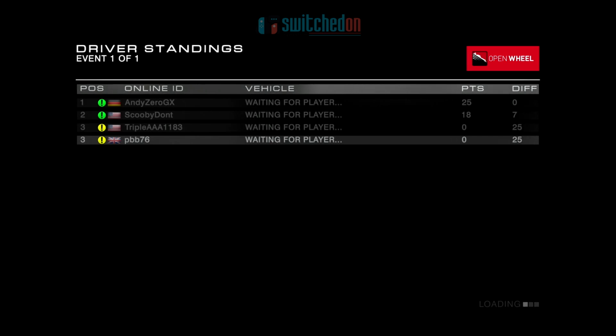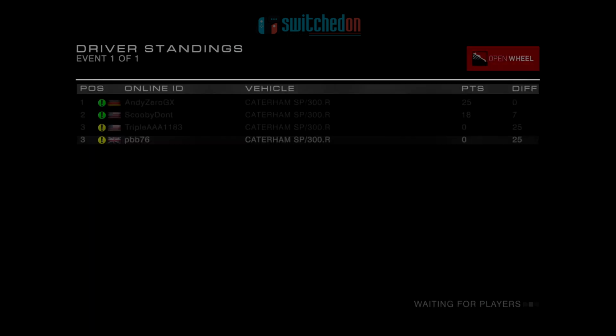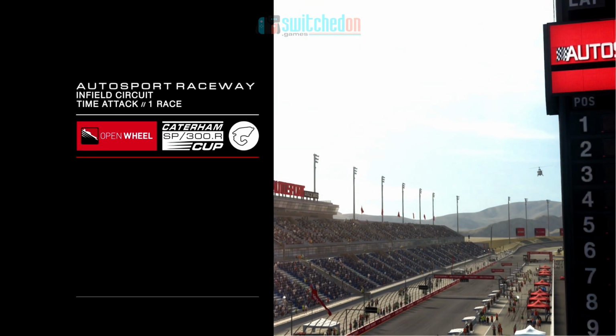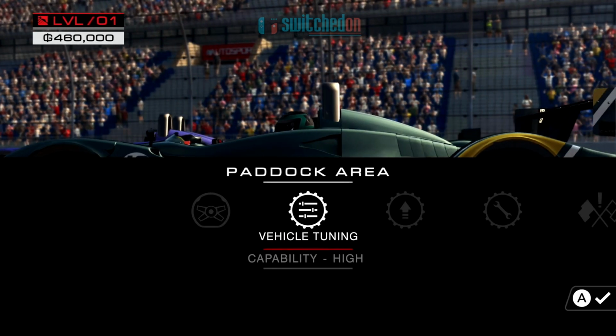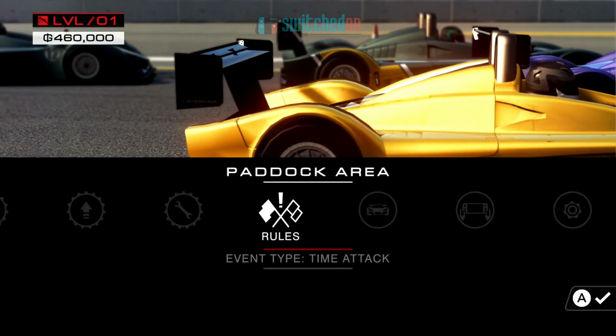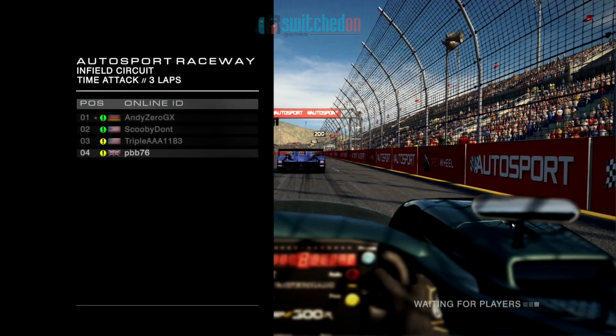Now we've got these little exclamation marks to the left of our names over there. I wonder if that's to do with connections, possibly. I must admit, I'm not in the best location in my house for the best Wi-Fi. So we can change the usual stuff that we can in the single player race at the start here. There's no sort of a countdown or anything forcing us to get on with it. I'm waiting for other players at the moment.